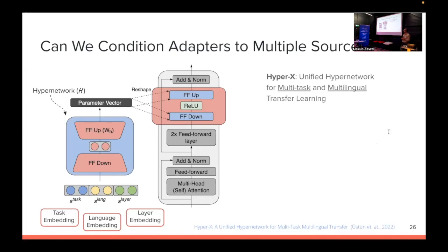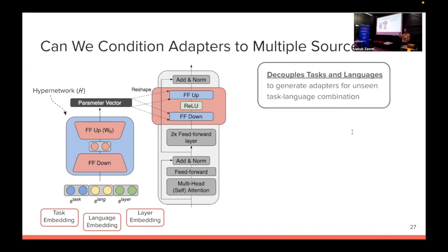So what is the gain with that? Let's say we have Arabic named entity recognition data, but Turkish part of speech tagging data. So we have two missing, right? Turkish NER and Arabic POS. But if we use this kind of architecture, then the model can already fill the unseen combination, because we are learning language representation separately and task representation separately. At runtime, the model can learn to combine these two representations for unseen combinations. This is a really important point for zero-shot transfer.